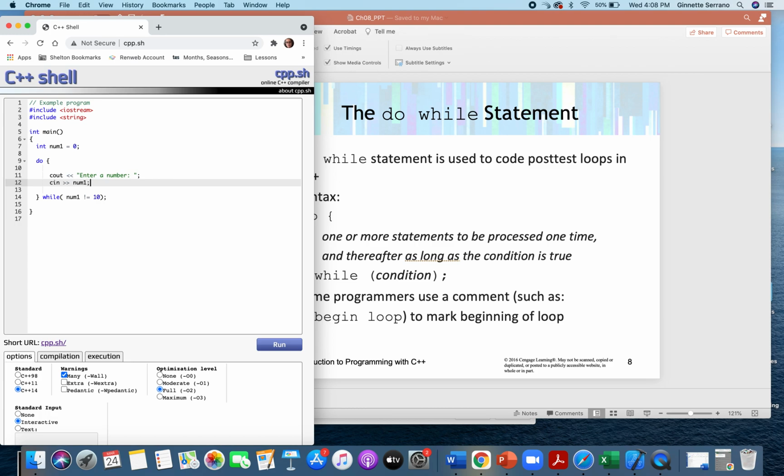Now the nice thing about this loop is that you don't have to read twice like the other one. So here you only read once. We enter the loop, we read, and then we check, and then we read, and then we check. If I wanted to do this with the while loop, it would have to look like this.